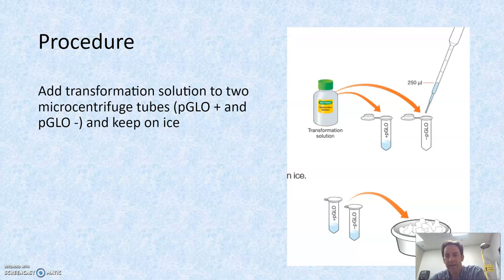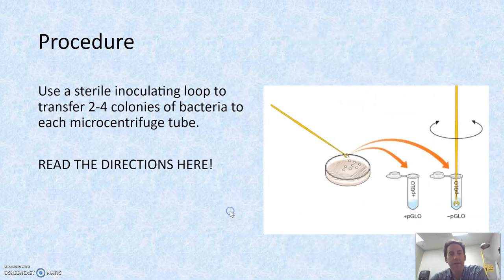Remember, the cell wall is not a particularly effective barrier. The membrane is really the bigger barrier, but this does help it become even more ineffective as a barrier because the goal, remember, is to get DNA into the bacterial cell. So you're just going to add a little bit of this to each test tube, put them on ice. Then you're going to take 2 to 4 colonies from that starter plate that we did the previous day, and scoop them up in another inoculating loop and just add them in there. Okay, so at this point, you've got 2 identical microcentrifuge tubes with that calcium chloride solution and bacterial cells.